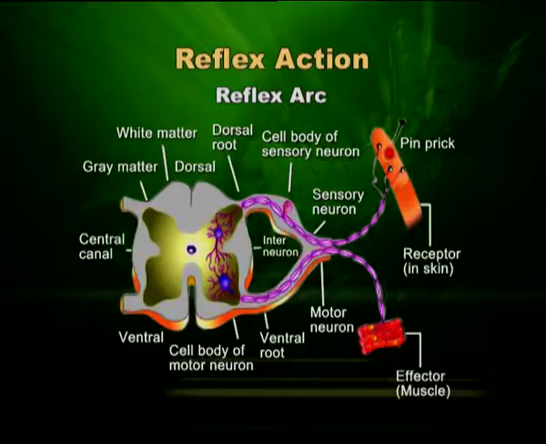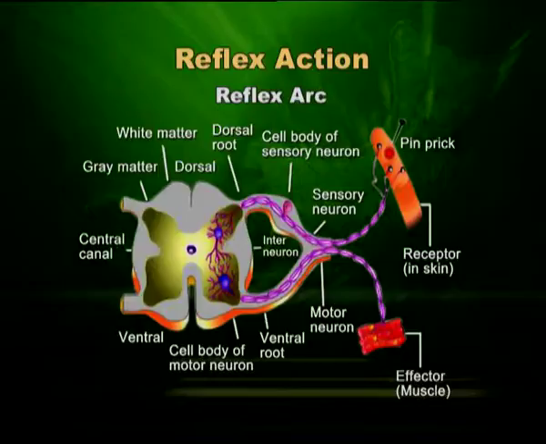How has it brought the stimulus? We have discussed in some previous sessions how a stimulus is transmitted from one end of the axon to the other part of the axon. So, the stimulus is carried from one end to the cell body. Now, what will happen in the gray matter of your spinal cord? The stimulus will be passed from this cell to this cell. There are two cells you can see, from this to this. How will it pass? We discussed in a previous session about the synapse. A synapse is between two nerve cells. So, between these two nerve cells, you can also see in the diagram, there are synapses.